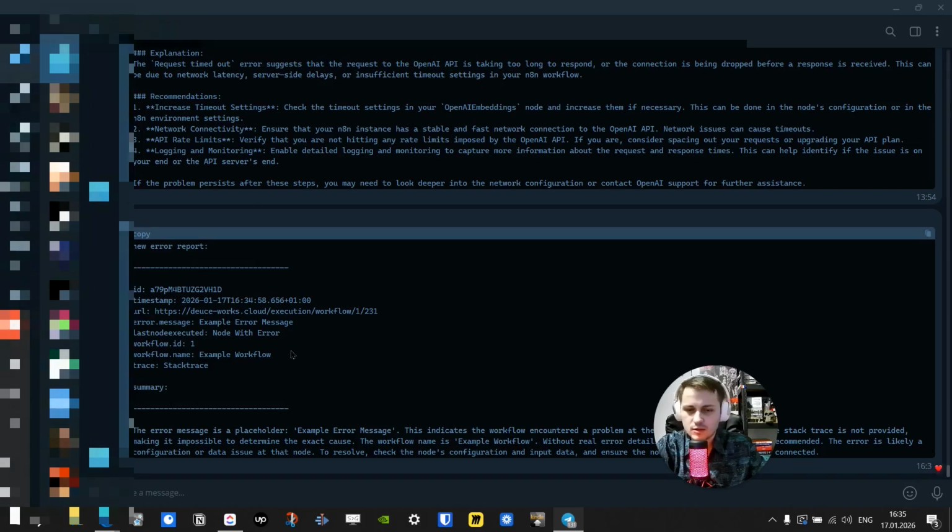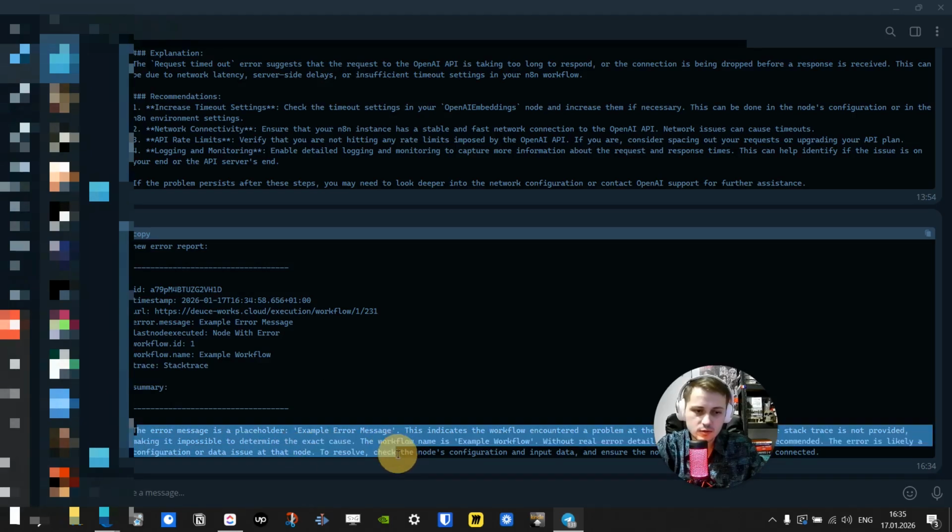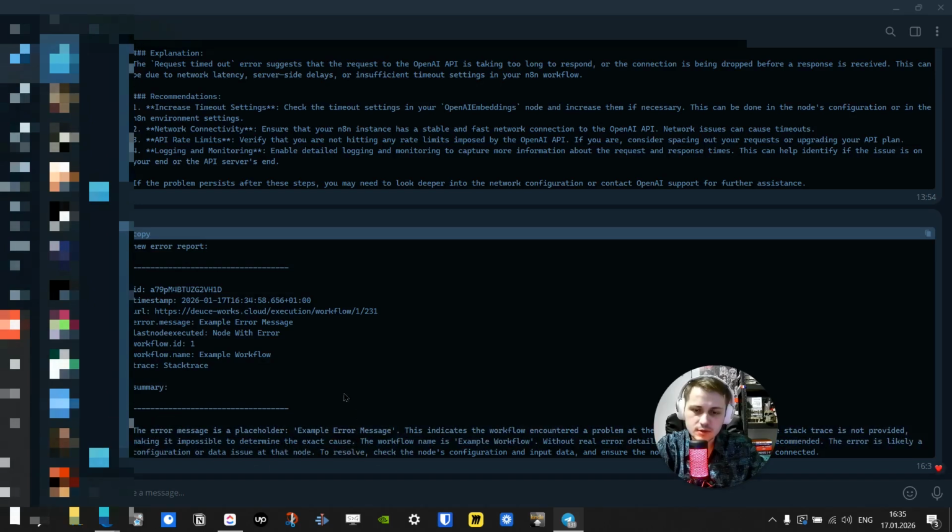Please don't record it, and it won't respond to you because it has some security in place. So it always requires me to chat with this bot for it to generate anything for me. Again, as we said, this is a total waste of tokens, and you have to prevent this from happening. So every time you encounter an error, you have to make sure that this workflow with this node didn't have this error before. If it did, no need to call the LLM. And maybe you can even do it for some workflows, and for some you won't do it. And I will show you how to enable this workflow now.